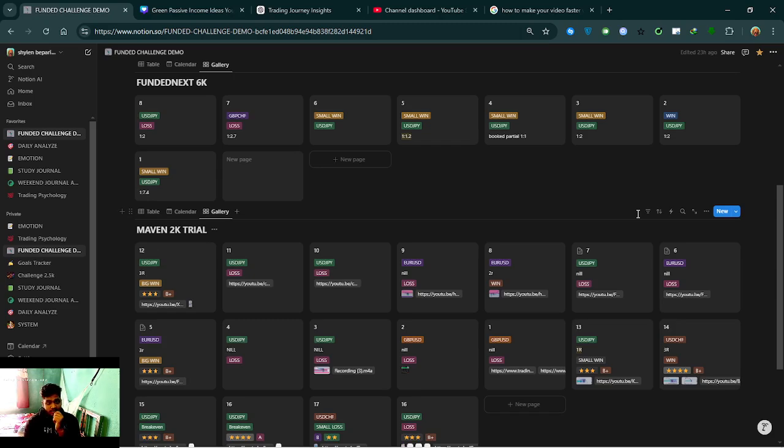Here what I was doing was marking the Asian session highs and lows, and I was trying to do a little bit of breakout type of trading. I did win some, but soon I realized this is not how it works. I have a very high chance of losing here because you cannot just trade breakouts without any higher time frame confirmation. This is the thing that I have been doing wrong for so long.